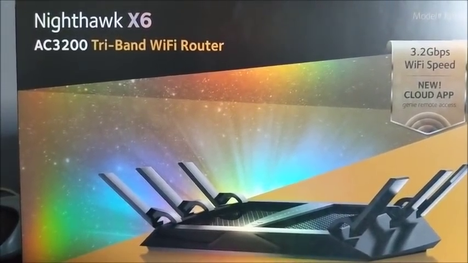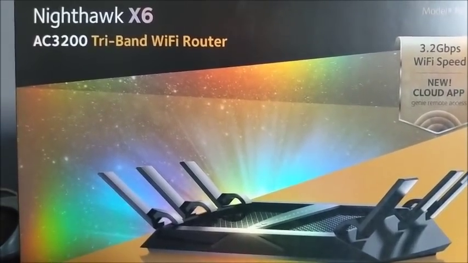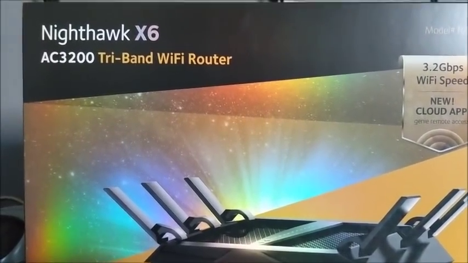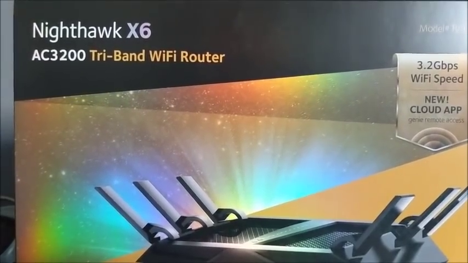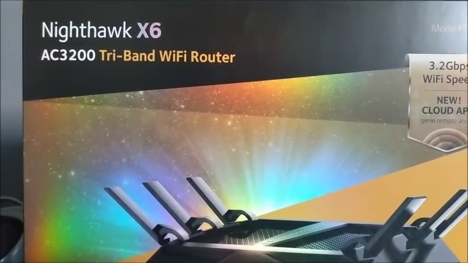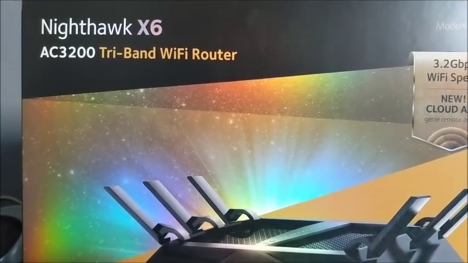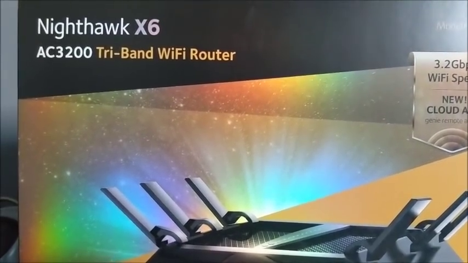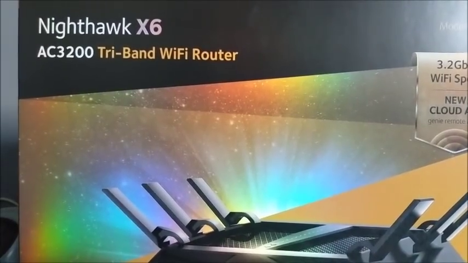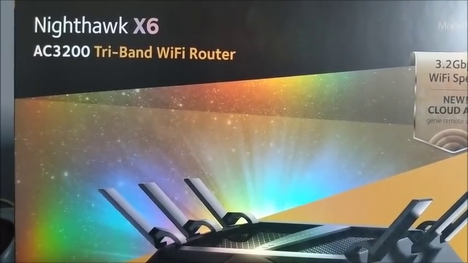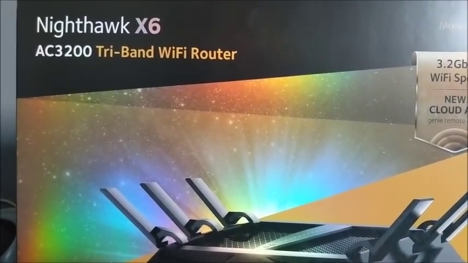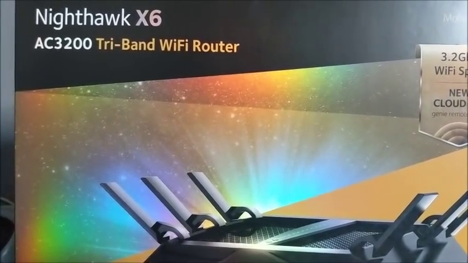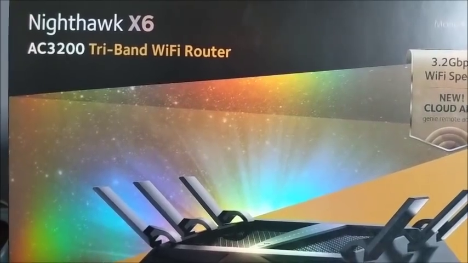It's still into the realm of tech, I guess, as I have to replace my Wi-Fi router. So I've purchased a Nighthawk X6. It's got 3.2 gigabits per second speed, which is great considering I have four people in the house that have phones, tablets, laptops, Android boxes, and all kinds of stuff all over the place that aren't hardwired in with the Ethernet. So I'm going to show you how to install a new Nighthawk X6. Okay, so let's get started.